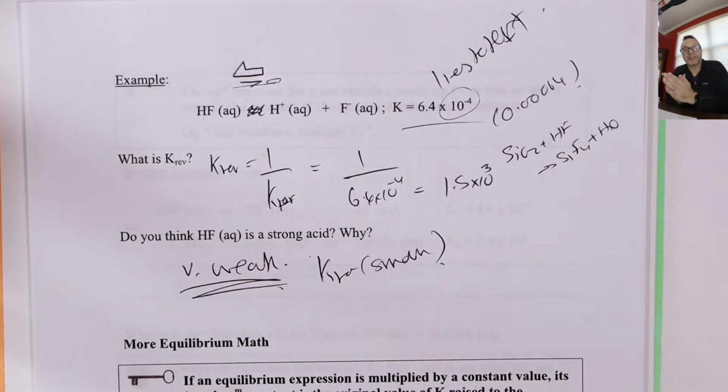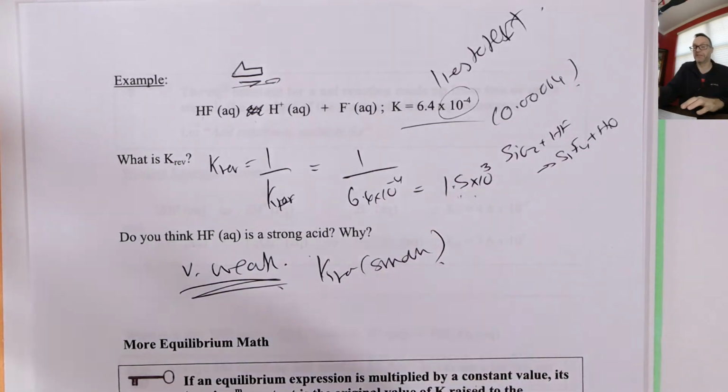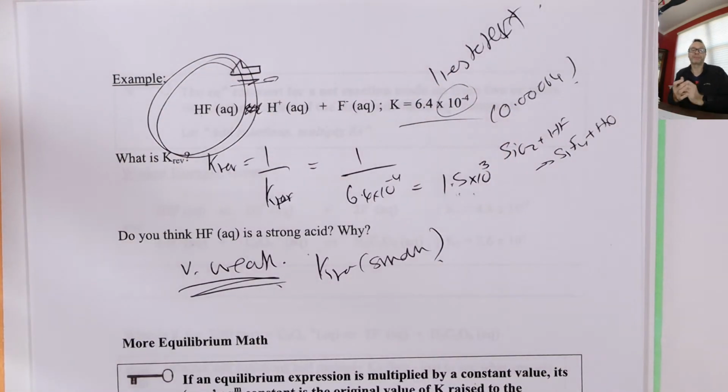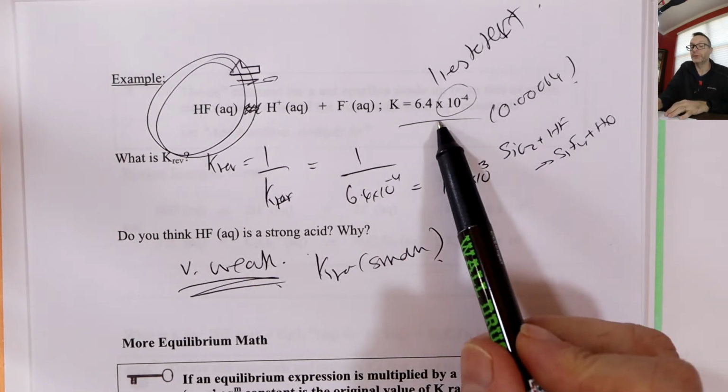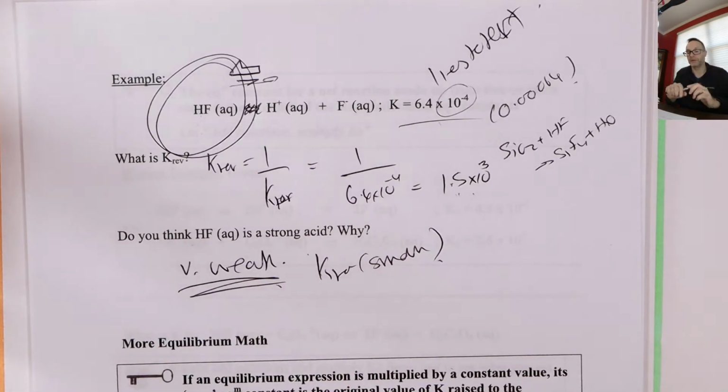So that means for the reverse reaction, when we go from products to reactants, it's a large K, right? The equation's reversed now, so what was previously reactant is now product. K is super large for that process, so it's in favor of this undissociated form. So for the reverse reaction, HF is a product, K reverse is very big, lots of HF, glass half empty, glass half full. If I just think about the forward reaction, K forward is very small, so again, less products, more reactants. It's telling you the same thing, just from a different point of view.